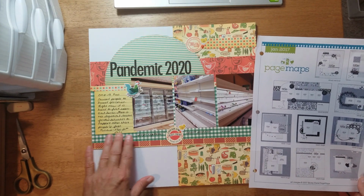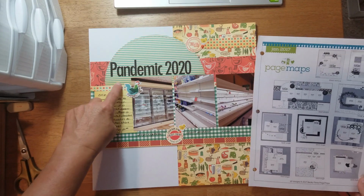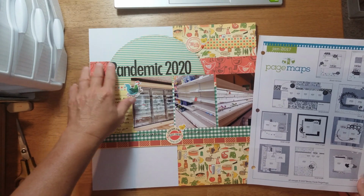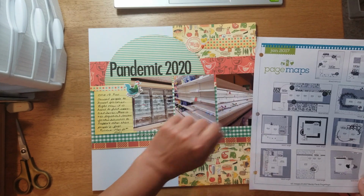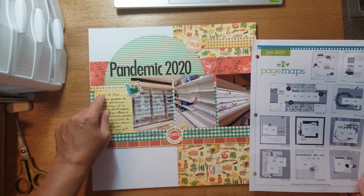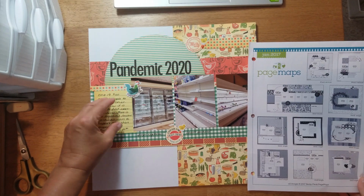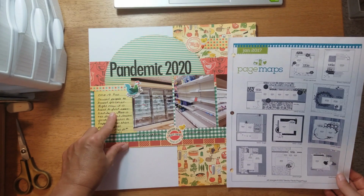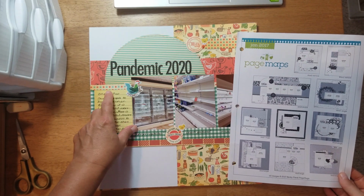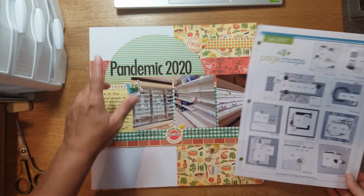And then we have this green gingham here, and I did a stripe of dots and a stripe of this red. And then up here I used the chickens, and then I brought some more green in and cut a big circle, or a partial circle, because you really don't have to cut out a full circle when you're not going to show the full circle. And instead of stitching, because I had been stitching quite a bit on my layouts, I just did some faux stitching with an orange pen and drew some dashes along here.